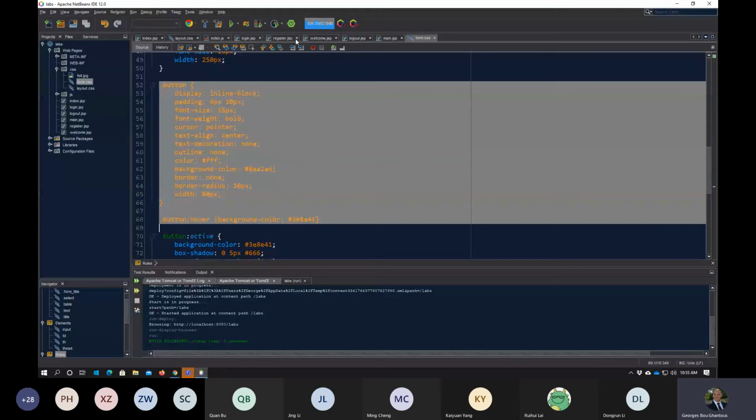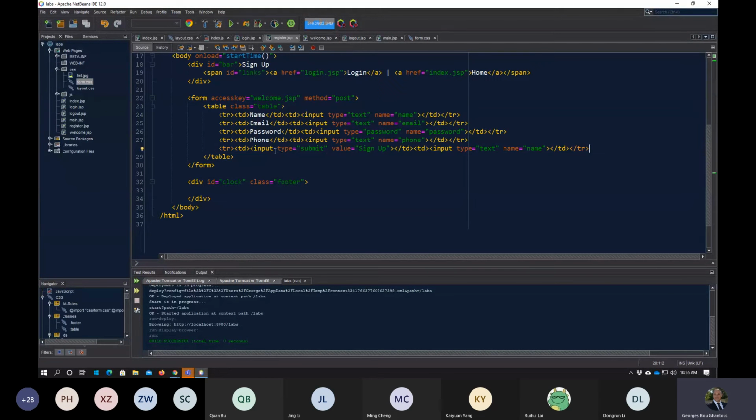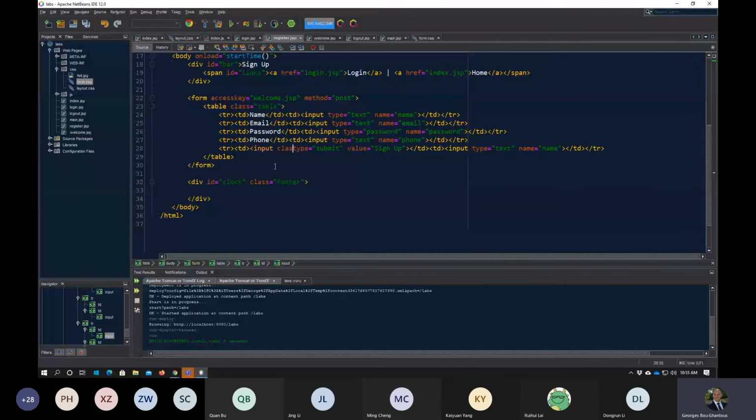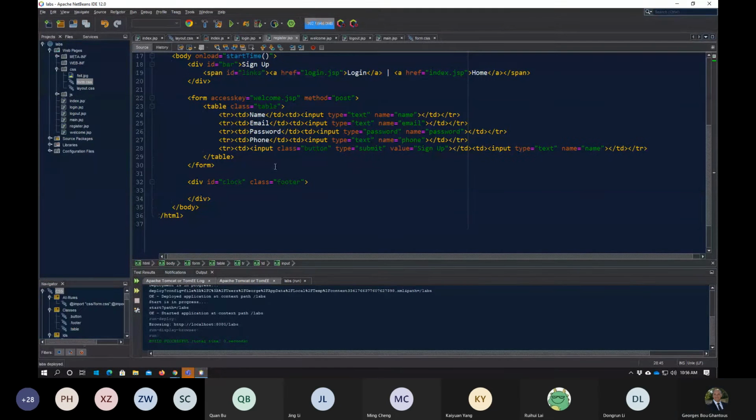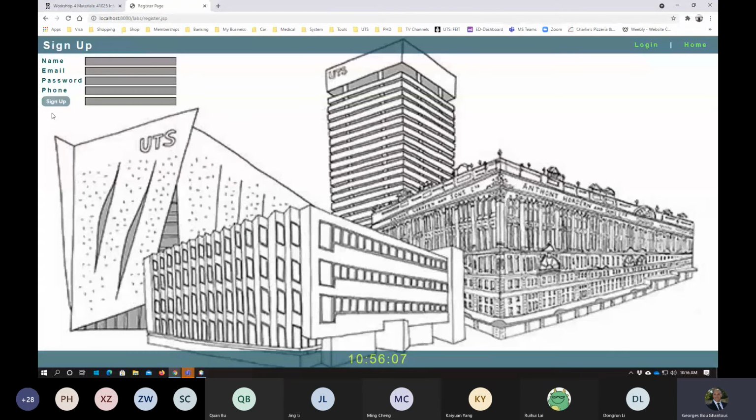So I go to my register and apply class button to my button. Let's refresh and go back here. Look at my button is changed. It's similar to these, and every time I highlight, it turns green.